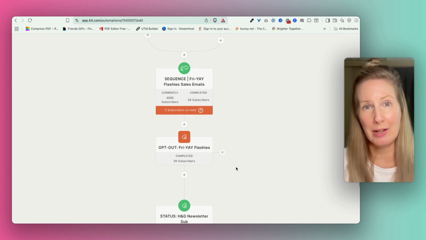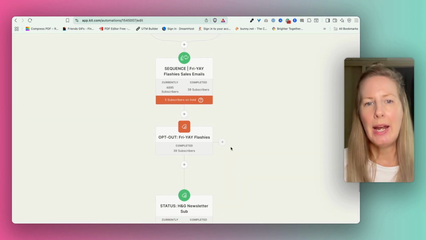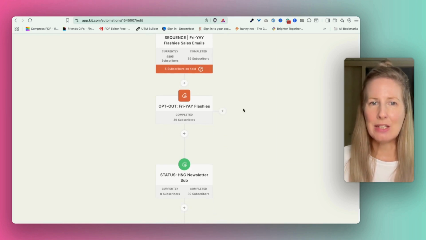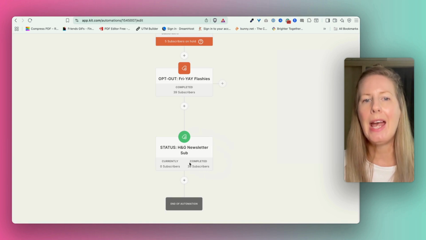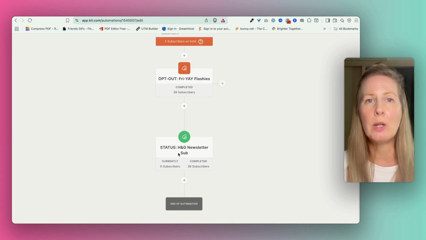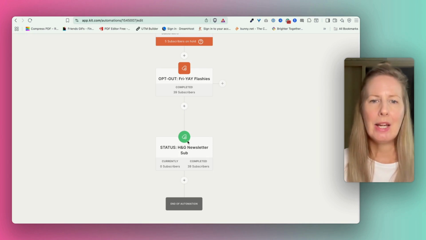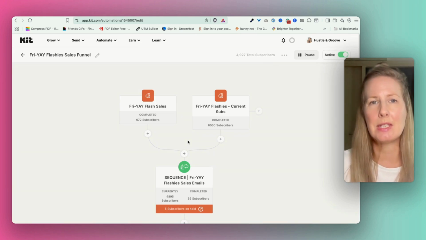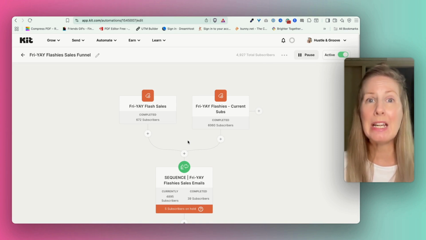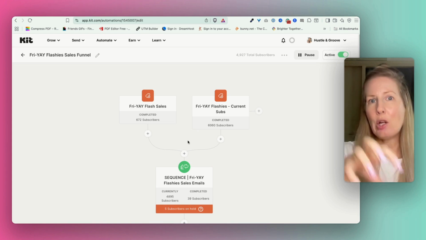It's up to you whether you buy or not, right? But I also have this event that basically says if this tag is applied, pull them out and just make sure that they have the newsletter subscriber status, because they're also always still going to get my normal daily emails. Now, anyone that is in this particular funnel, they don't get the daily email on a Friday because they're getting this email. So I've also made that determination. So that is option 1.